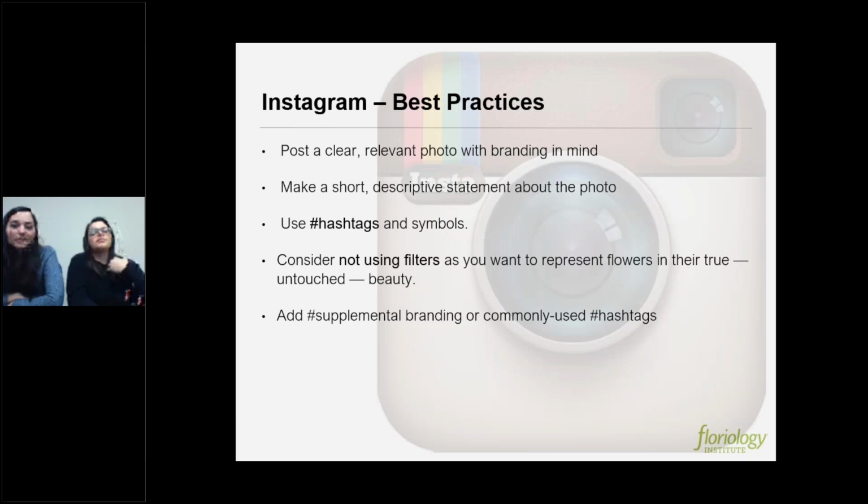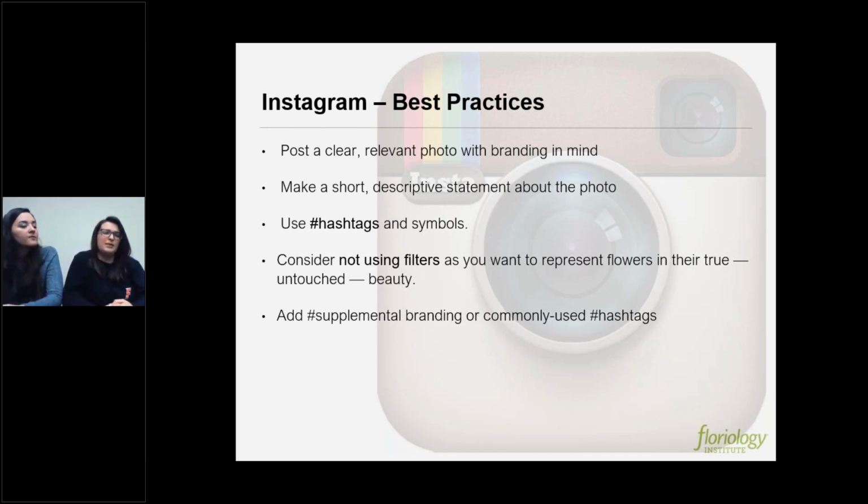We suggest using hashtags and symbols. Symbols in the statement and hashtags in Instagram specifically, you're going to want to break them up. How that looks is, you'll press enter a couple times after your statement and then put in all of your hashtags. You don't put a whole lot of hashtags in the statement on Instagram. And I believe on mobile specifically, they do require you to put maybe those bullet points to get that space in there.